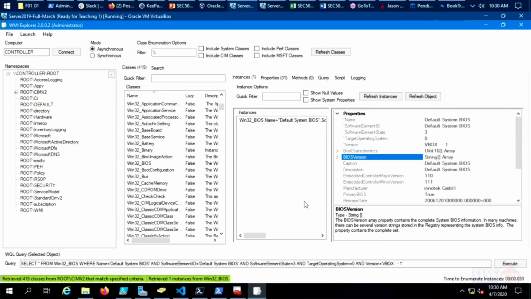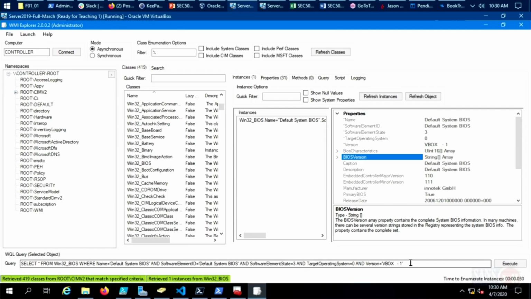So that's the big idea. There's tons of information that you can access through WMI. First, that information is organized into namespaces on the left-hand side. Inside of a namespace, you'll find 0 or more classes. Inside of a class, you'll find 0 or more instances. And each instance is kind of like an object with properties and methods.